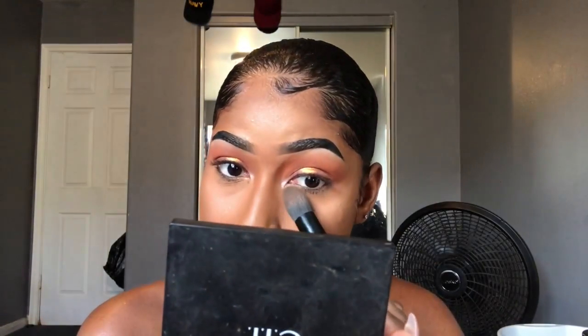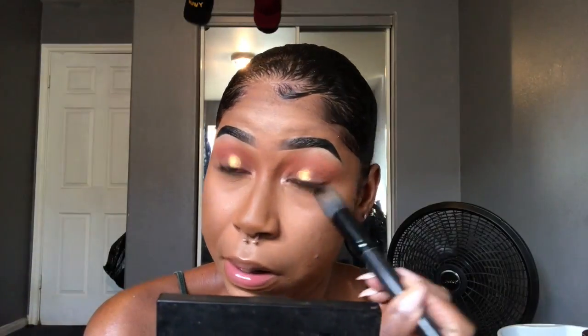it doesn't work. This really holds my oil down. But I'm going to set this under my eye real quick because my under eyes crease like crazy, so I always have to do this before I contour my face. Do that before. And the next thing I'm doing, I'm actually going to go in with this palette.